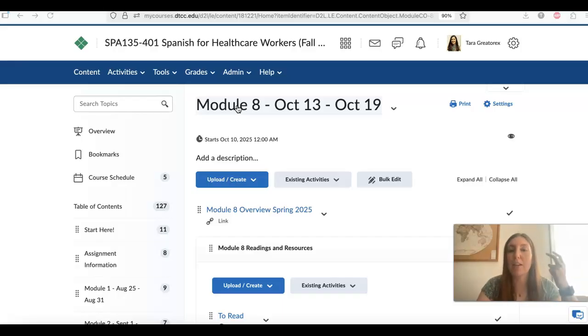And then remember that you are writing 2 pages in English, double spaced, to summarize the conversation, not a transcript, a summary. So what you learned from what they said, the main points of their experience. And then after those 2 pages in English of the summary, you then have a separate page that has the vocabulary words. So you can ask them what are some important words to know to interact with a patient that doesn't speak English? And then you're going to have those words in English and Spanish on the separate vocabulary page.